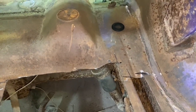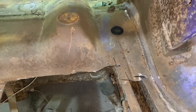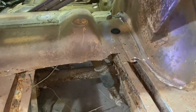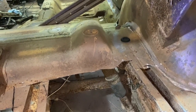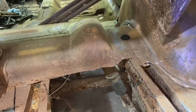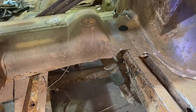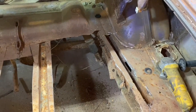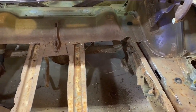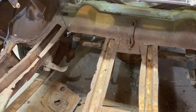I'm not looking for concours. It's going to be a pretty good dollar car, but it's not going to be a $100,000 car when it's done. So, again, I enjoy the fabricating. What's visible, I want to look very good. What's hidden, I want to be right, but I'm not worried about perfection in stuff like this. I just want it to be a car that I can go out and enjoy driving and beat the crap out of. So that's what we've got here, and I think I'm going to call it quits for today.